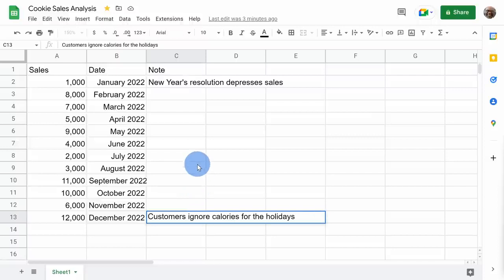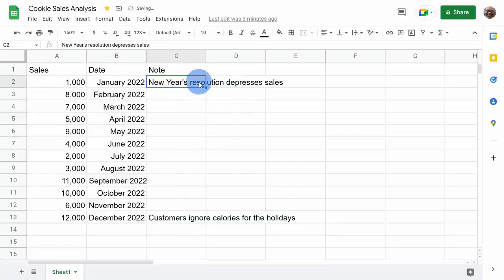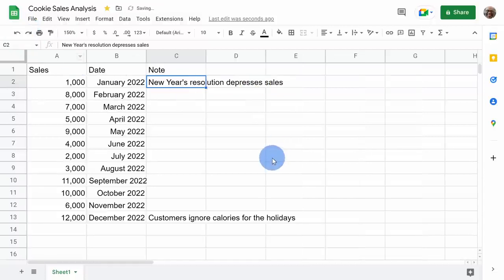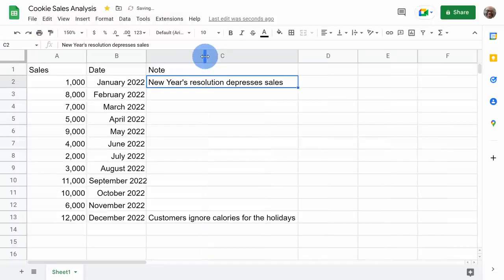But one thing I don't like is you'll notice the contents of the cell bleed into the adjacent cells. Luckily, I can adjust the width of the column. Here I'll click between columns C and D, and here I could drag it out so it fits all of the contents. Now, instead of dragging that out, here I'll press this undo button. Here you'll see the shortcut key is Control Z. I'll undo that. Here I could also double click between columns C and D, and that'll automatically adjust the width to fit the content that's within the largest cell.